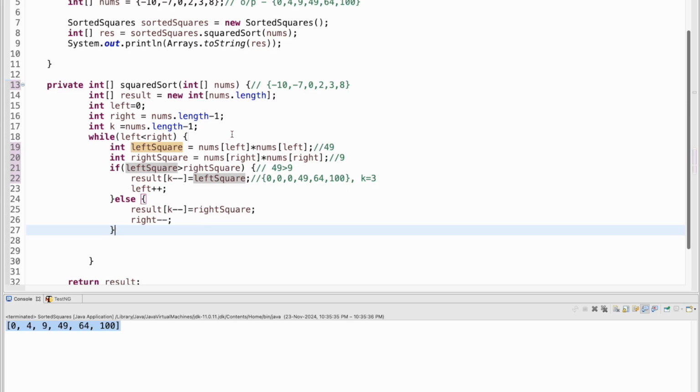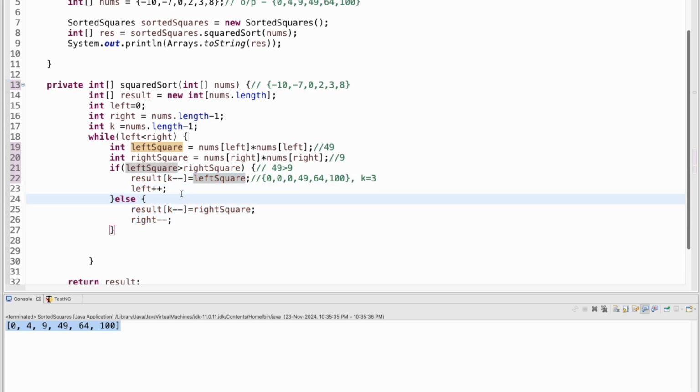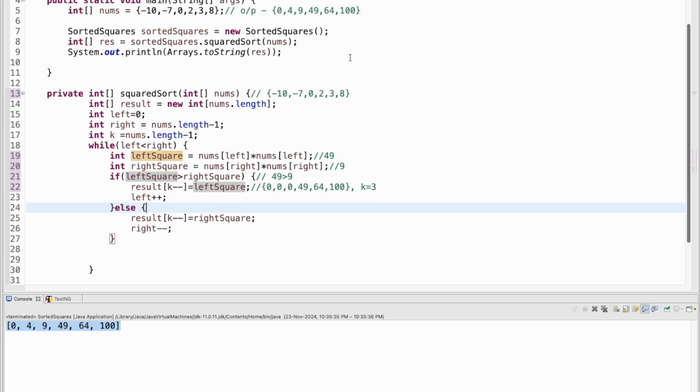So basically you need 3 pointers, the left and right pointers of the array, which will be the 2 ends of the array, and then will keep coming closer after each and every iteration depending upon which is higher, left square or right square, right? And this pointer k will be pointing to the resultant array, right? That is why in both the cases it is decrementing by one position. The reason why we are starting at the end is because we want to store the highest element in the rightmost position of the array, guys.